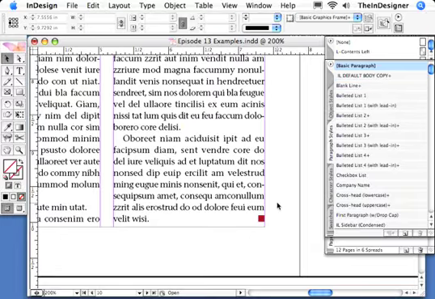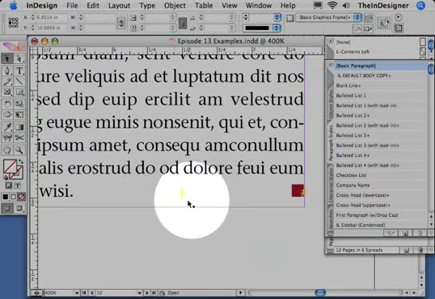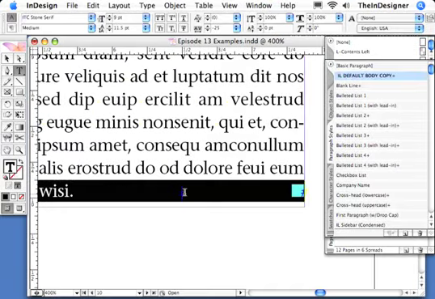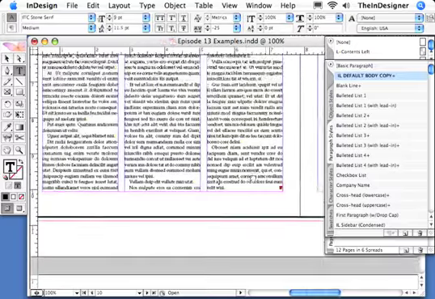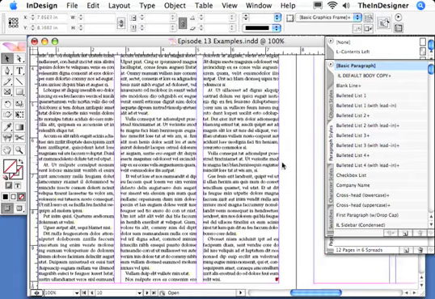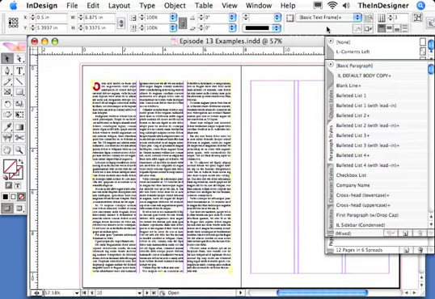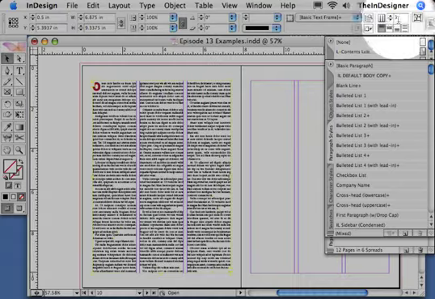If the end of the story changed, it would have to be applied to the new paragraph. What I've done here is taken advantage of another great feature in InDesign, which we will take a closer look at if I can zoom in enough, and that is the right align tab character. Essentially what the right align tab character does is it moves whatever follows the tab to the far right of the current text frame. In this instance, I've got a 3-column layout, and my story stop aligns perfectly to the right of that column. But what if I change my layout from 3 columns, as you see here, to 2 columns?